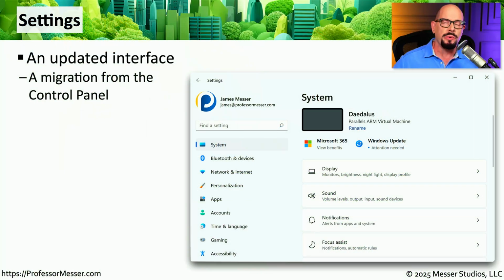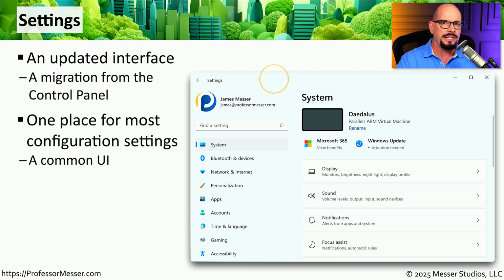In a previous video, we described a number of different options that are available inside of the Windows control panel, but Microsoft has slowly been migrating a number of those settings to a new front end known as the Windows Settings app. This Settings app is one single place that you can go with a single consistent user interface, and there are a number of different parameters that you can configure to customize your specific Windows setup.